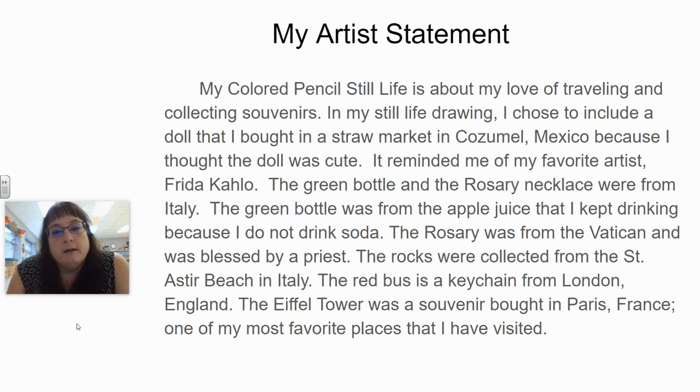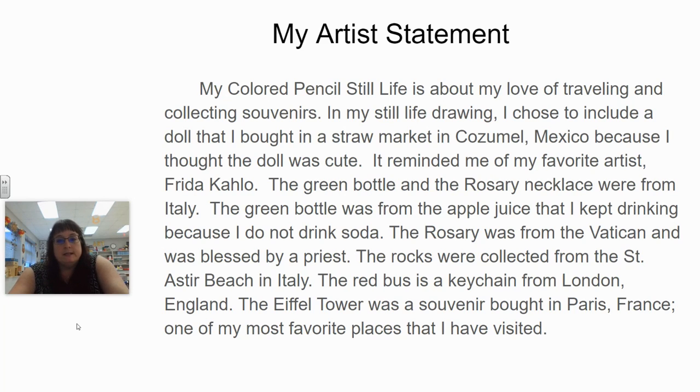The green bottle and the rosary necklace were from Italy. The green bottle was from the apple juice that I kept drinking because I do not drink soda. So that tells you about the green bottle. And then the next sentence says the rosary was from the Vatican and was blessed by a priest. So it tells you those 2 things. The rocks were collected from the St. Esther beach in Italy.